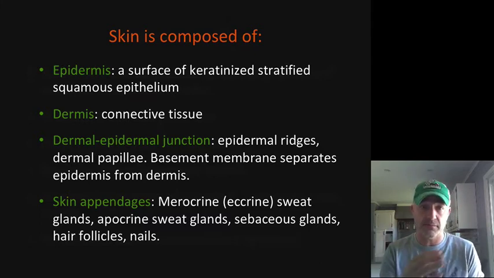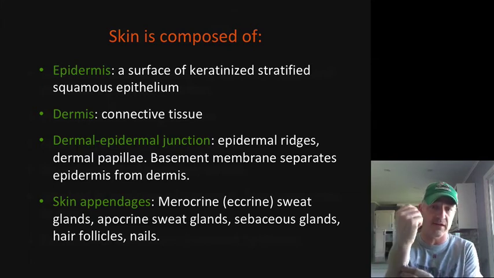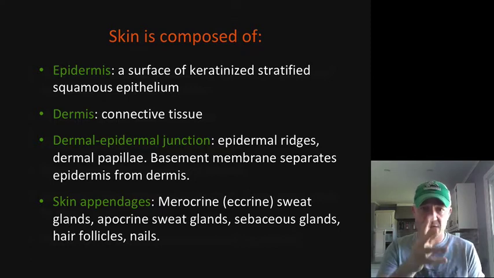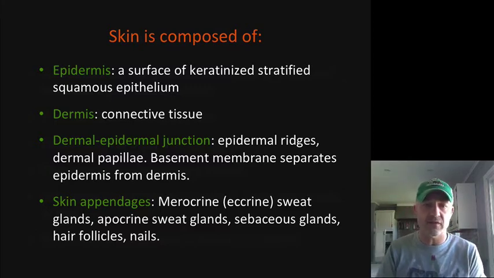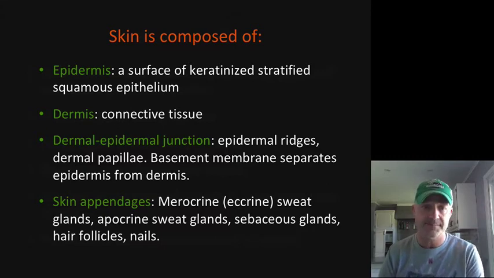The underlying tissue underneath that is called the dermis. This is going to have connective tissue, some loose, a lot of dense irregular connective tissue that helps hold everything in place. We're going to see that there are papillae that go up and down these ridges that help provide more surface area so you can't peel them apart as easily. And then housed within that dermis, there are a number of different glands, things like sweat glands, oil glands, and hair and nails are involved in that.